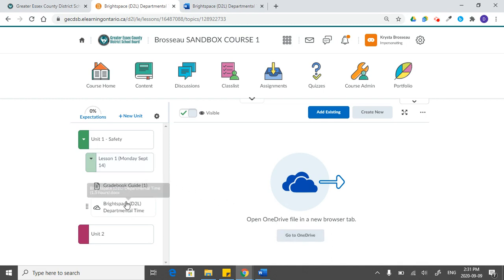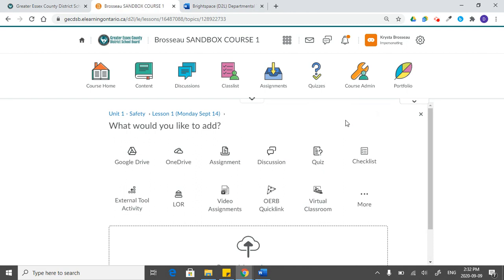Now that's how you can add in files that you may already have. So that could be PowerPoint files as well. It could be other things. What you could then do is you could also look at the other type of existing activities you could load in. So notice if you have Google Drive, you could load in from Google Drive, or if there's already existing assignments, discussions, quizzes, you can load those in. But we'll cover that at a later time.